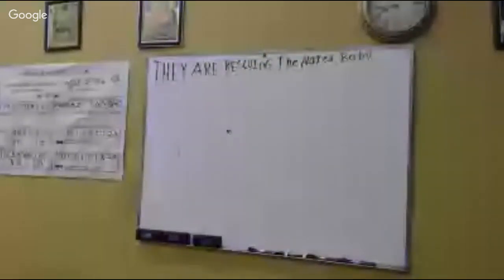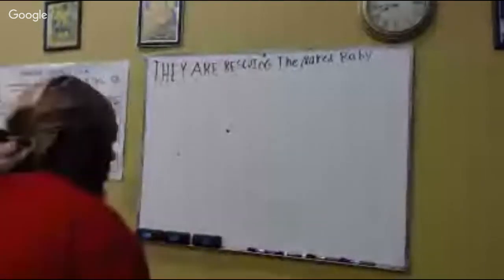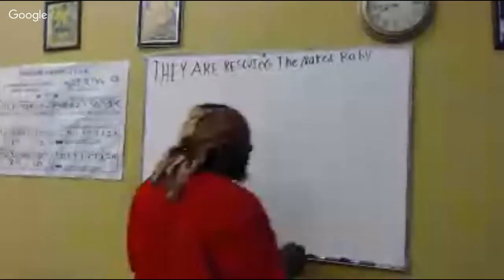All right, they are rescuing is going to be one word, which I know y'all can understand if you know that we speak slang in our language. They are is going to be built into rescue. The white man wants to put they are rescuing the naked baby, but in our language, they are rescuing is the word. All right, so Yana, if you can come up to the board for me. Let's see how we get it written down. They are rescuing, all right?